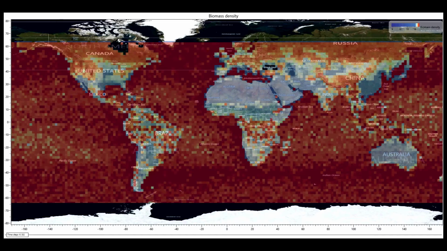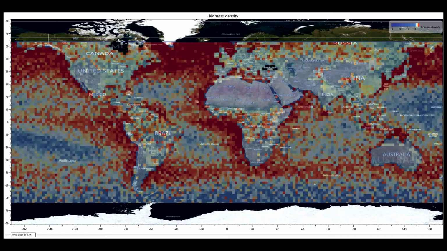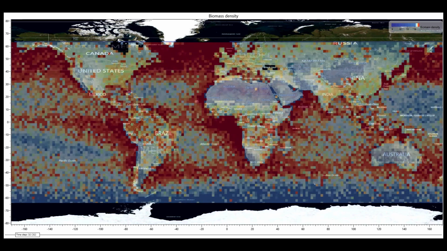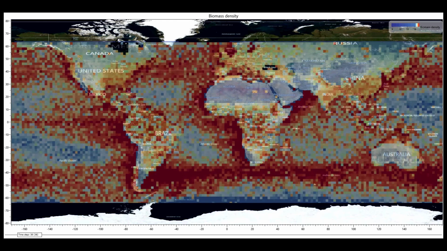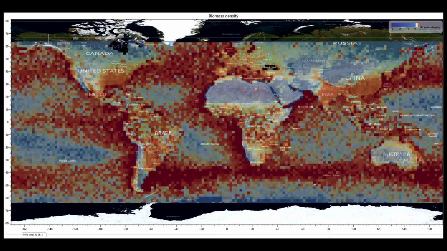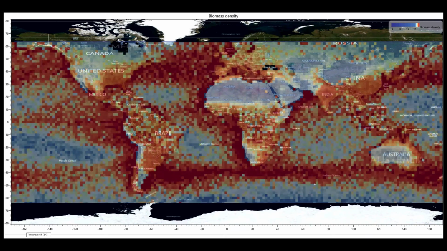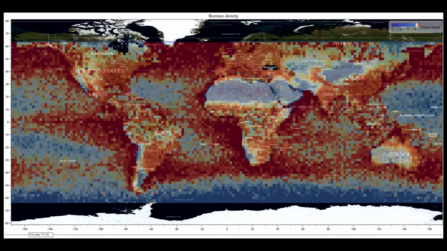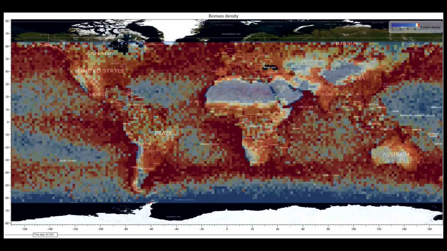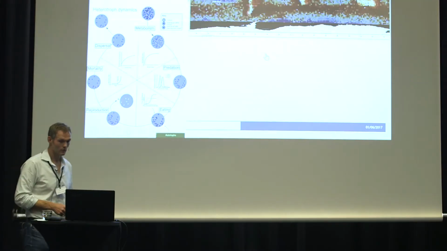And fairly quickly, this is showing the color code here is the total biomass of animals in any grid cell, and each time step is a month of time elapsing in the model. So red is where there's more biomass, and blue is where there's lower biomass. And so what we can see is that fairly quickly the model settles down to capturing seasonal dynamics in the total biomass of animals in different environments. We tend to have more biomass in tropical regions and more biomass in the upwelling regions of the oceans, which are varying dynamically through time.